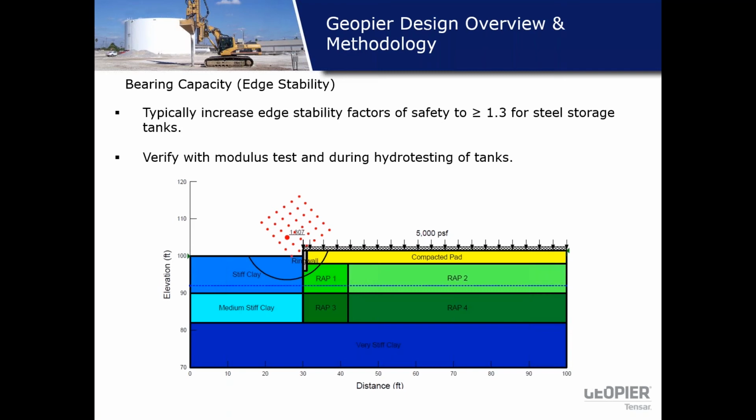A modulus test is performed to verify the design is adequate, and oftentimes a hydroload test is performed in accordance with API 650. One of the benefits of a hydroload test is when you erect the tank and add water weight in phases, you're basically applying that pressure that the tank would see in its design life. Some of the settlement has already taken place. So that helps in overall design of these tanks.